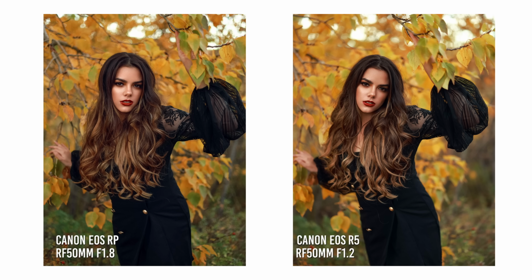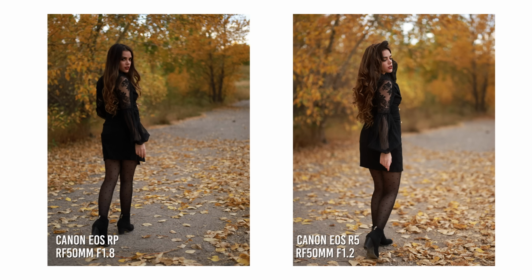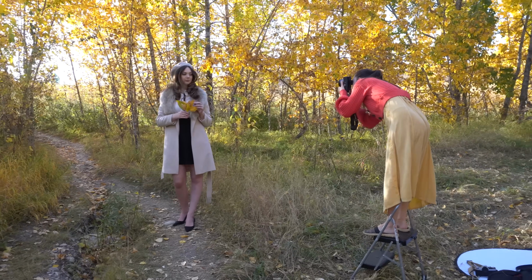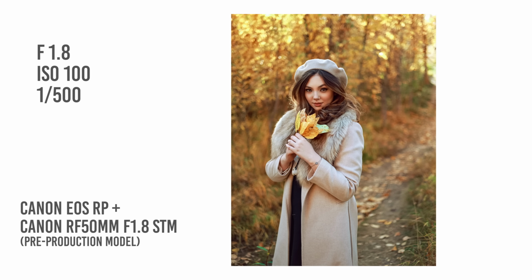So when it comes to close-up portraits, as you might have noticed, you won't see a big visual difference between the cheaper 1.8 lenses and the more expensive 1.2, but you really start noticing differences when you step back for full body shots. It's because the depth of field actually increases with the distance between you and the model. So the closer you stand to your subject, the more narrow the depth of field is, and the more blur and bokeh you're going to get. The further you stand from the model, the bigger the depth of field gets, and you will get less blur and less bokeh. So if you want to get the most out of the 1.8, I suggest staying closer to your subject or placing them further from the background.